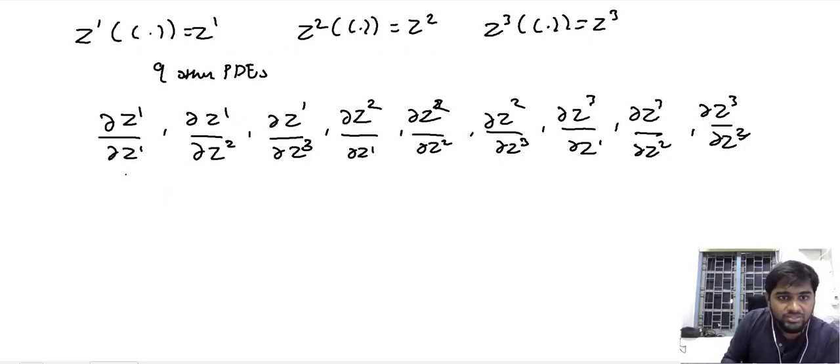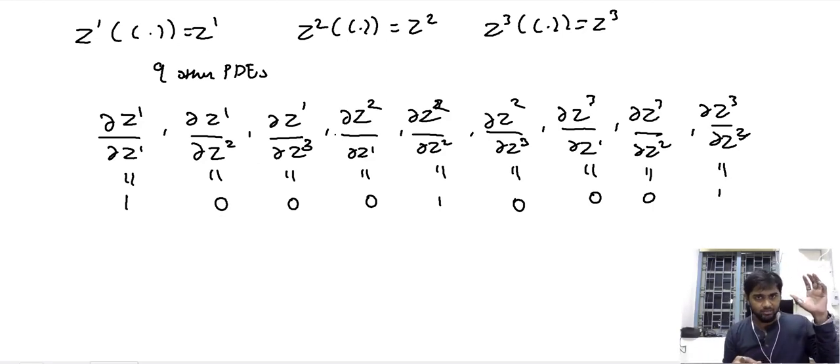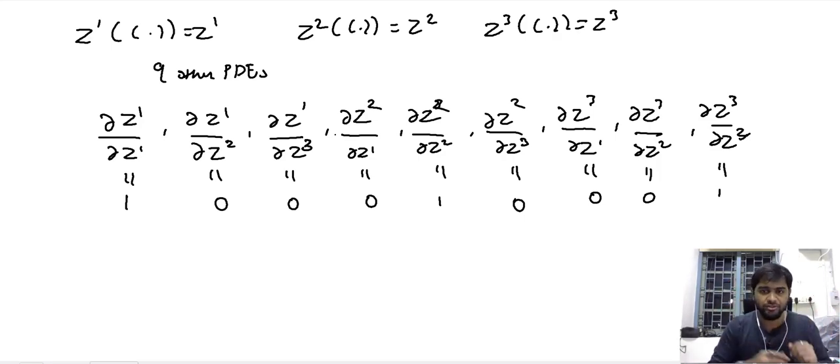Now we have already seen the expression, and when you estimate the partial derivatives, this will turn out to be 1, this will be 0, this will be 0. In the same way, this will be 0, this will be 1, and this will be 0, and then 0, 0 and 1. So the values of these derivatives can be estimated from this expression here. In the previous case, we started off with the prime coordinate system and the corresponding derivative, which gave us 9 PDEs. Now we started off with the 1, 2, 3 coordinate system, and from that we arrived at 9 different PDEs, and we were able to calculate the corresponding values from this relation here.